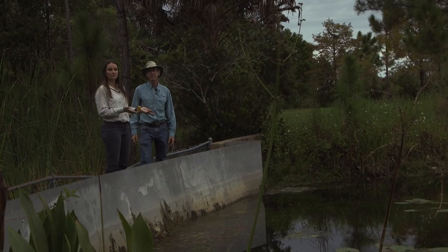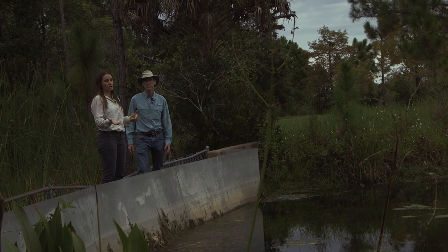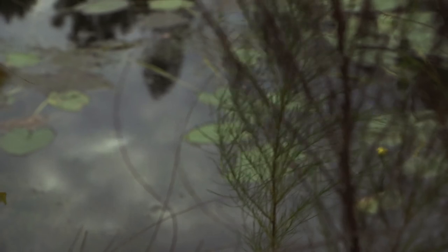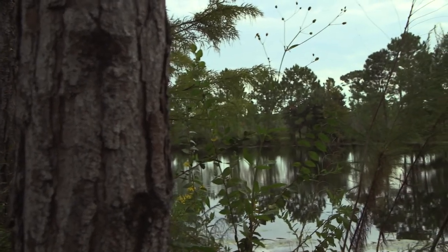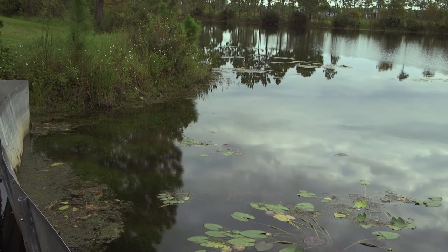When we build up our impervious surfaces, our man-made landscape basically, the water has to run off, and with that it carries, you know, nutrients from fertilizers and pesticides, herbicides. It carries, like we talked about earlier, sediment and oils from roads. So all of that, to protect the environment, comes into these man-made stormwater ponds.